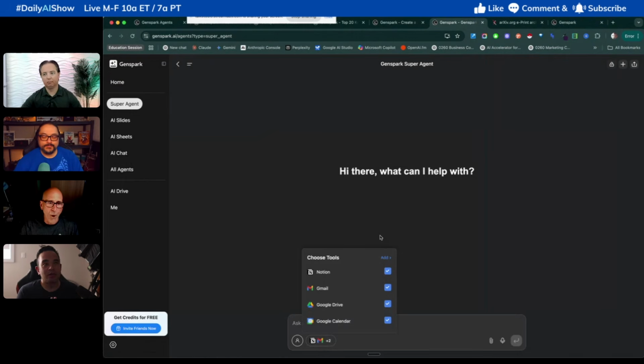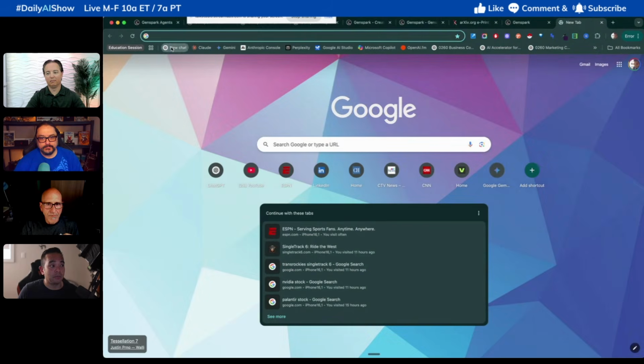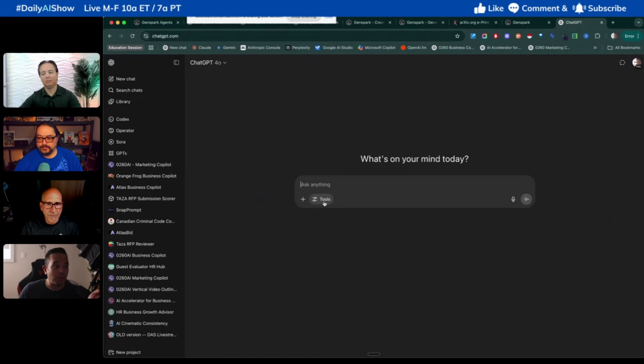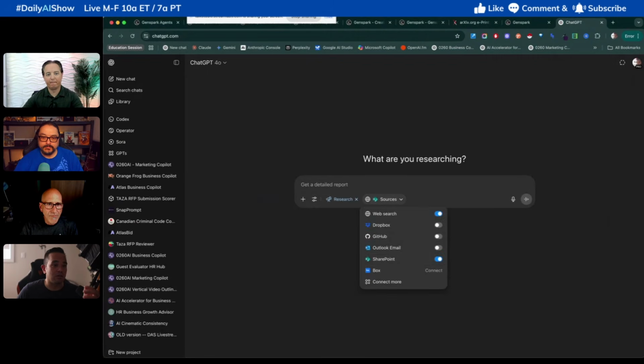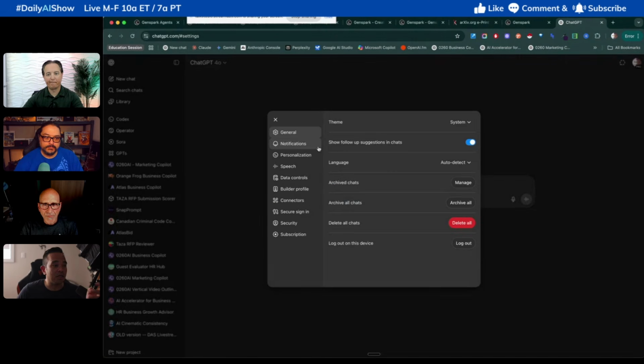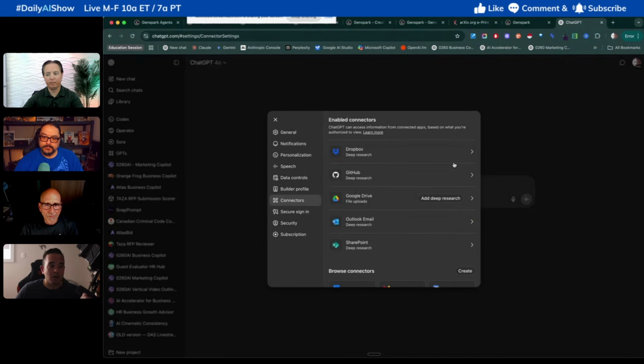So it's got all of those features built in once he establishes those integrations. I did want to build on that, Andy, because there are different capabilities with different tools. For example, in ChatGPT, when you have these connectors, because Genspark has different connectors too, let's say you run deep research, here's a bunch of sources. Let's go into settings and connectors. What's important for people to realize is that what Genspark does and what ChatGPT does are two different things.